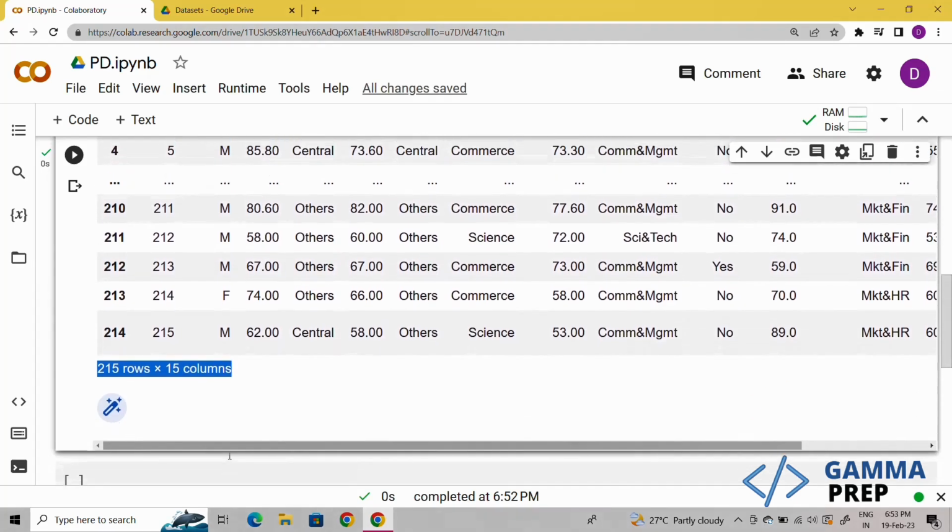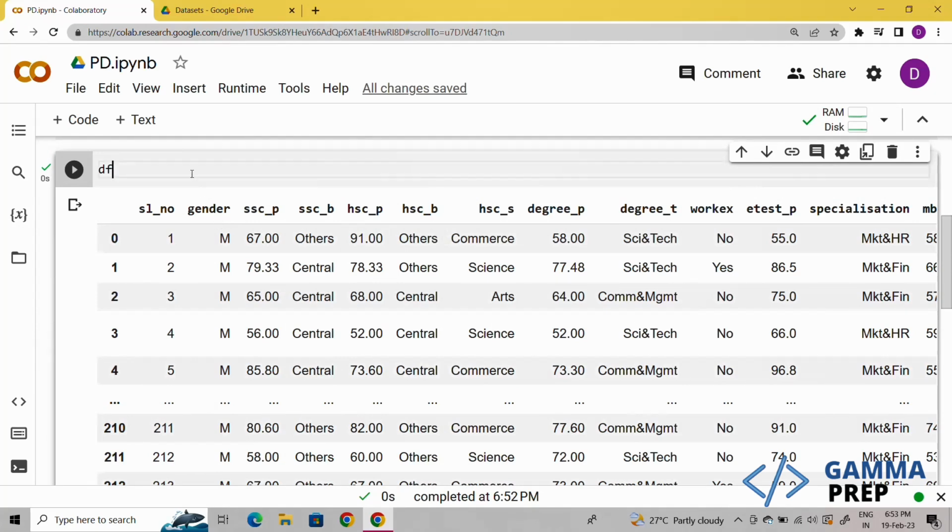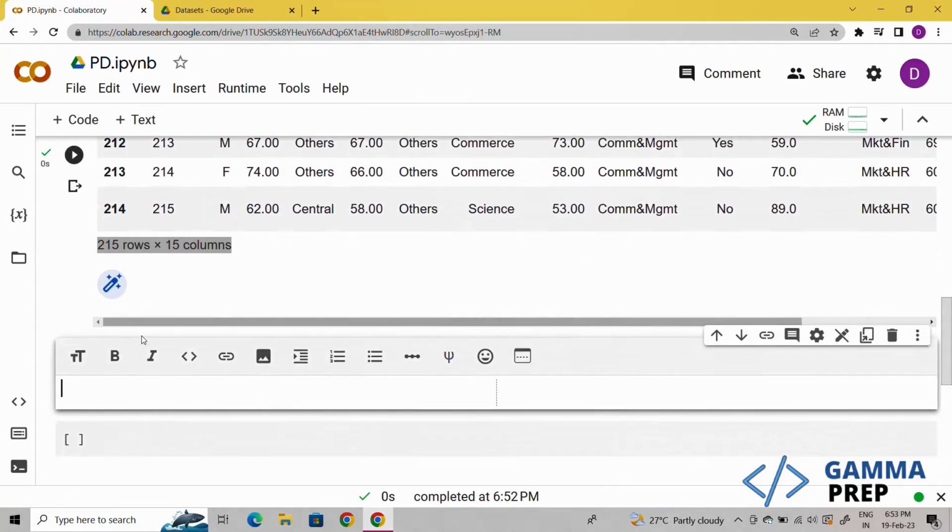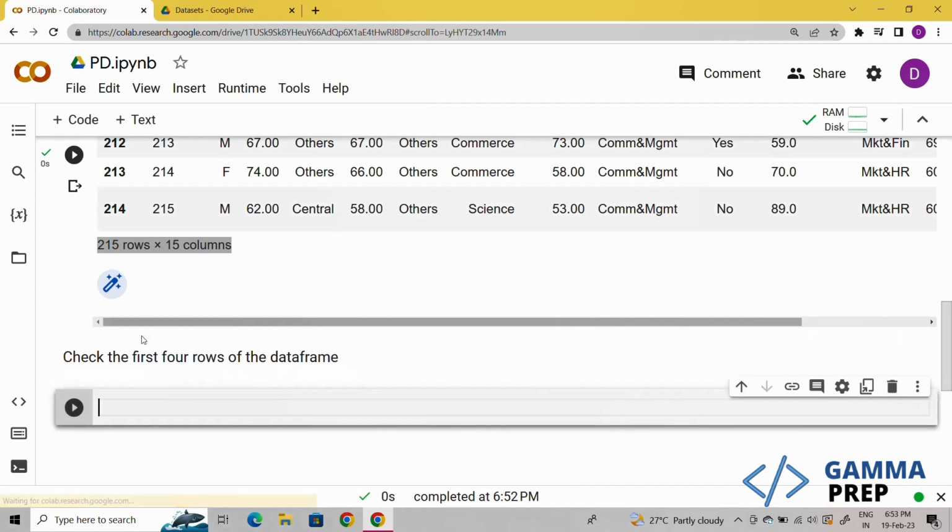Okay, so let's now do a bit of data analysis. Let's write the questions also. Check the first 4 rows of the data frame. The data frame that we have is df. So how do we first check the first 4 rows or display any number of rows?